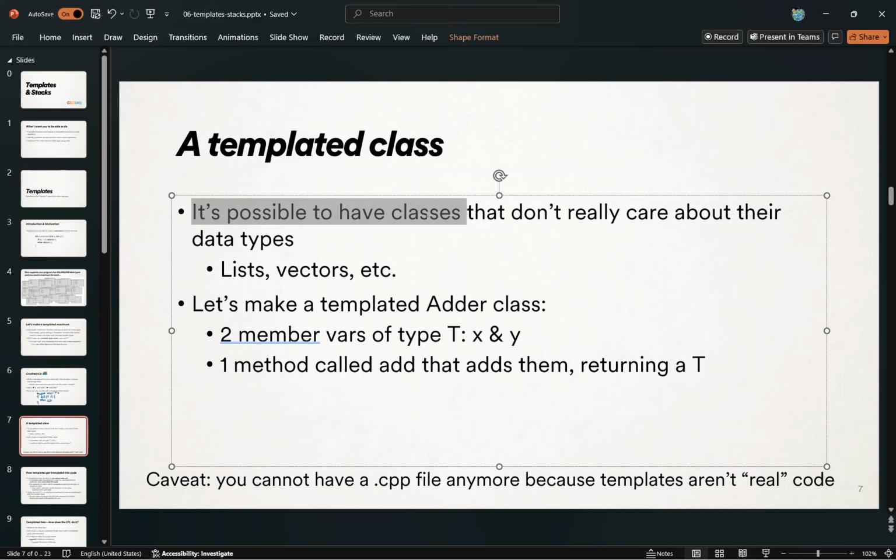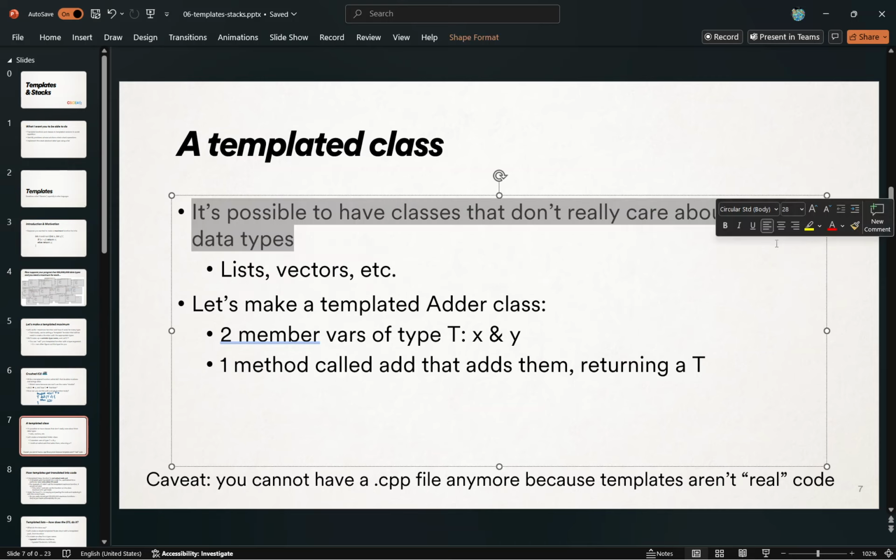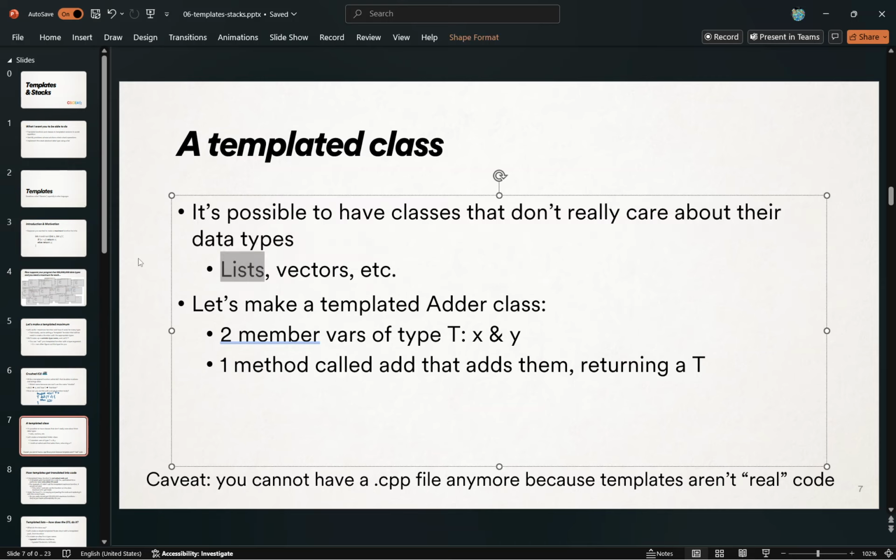It makes sense to want to make a class sometimes that doesn't really care about the type of things inside of it. Like you got a list, you should be able to make one list implementation, one vector implementation, because all it is holding is an array of whatever that type is, right? That's all that you care about. You're not really using any integer-specific things if you're making an int vector like you did in your lab. It could have been a string vector. It could have been a double vector. So it should have been templated probably.